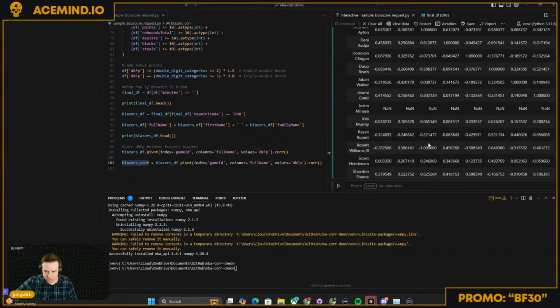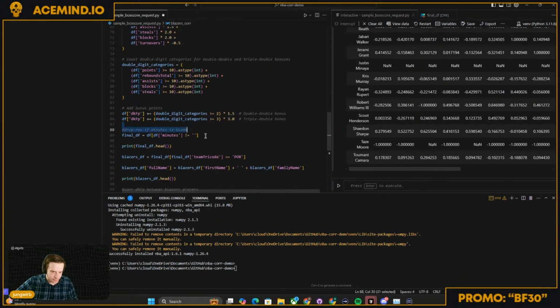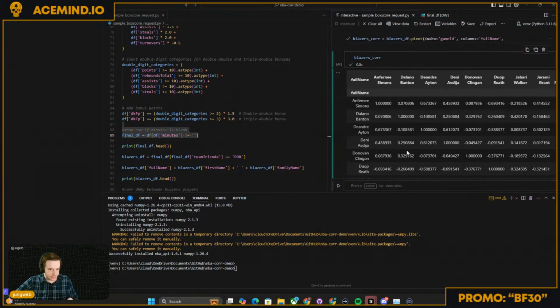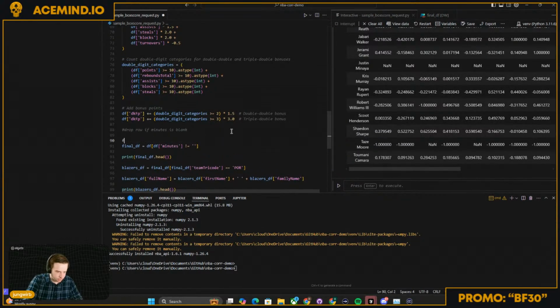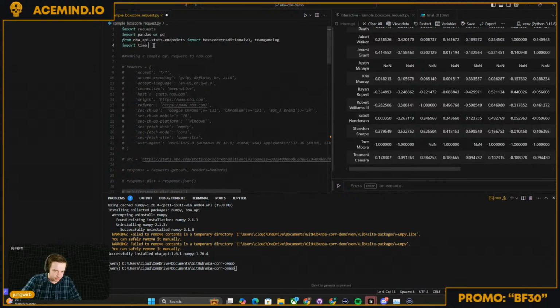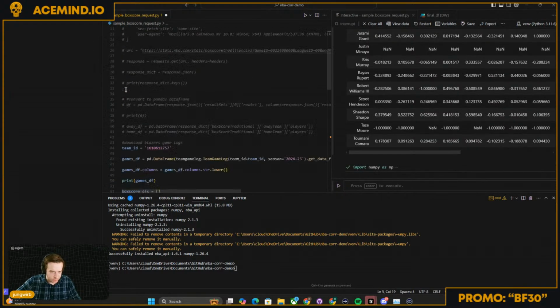Now, there's a lot more stuff we could do to clean this up. The way I filtered this down right here, it may not make a lot of sense to do it that way. You may actually want to, like I was trying to do earlier, keep the DNP coaches' decisions because those you can just set to be zeros. And in fact, that might be the better approach. Like if we were to do final df minutes equals np.where, import numpy, is empty. So we can do this np.where.